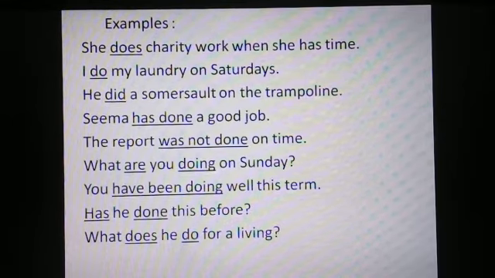I hope, boys and girls, that with the help of these examples you have understood the use of do, does, did, done, doing as main verb in a sentence. In case you have any queries, any confusion, anything you want to ask, please feel free to ask me. You can always put up your questions on my WhatsApp number. I'll definitely help you solve your queries. All right, let's move on.